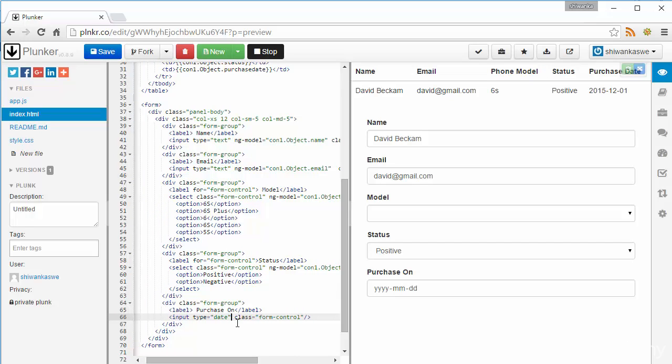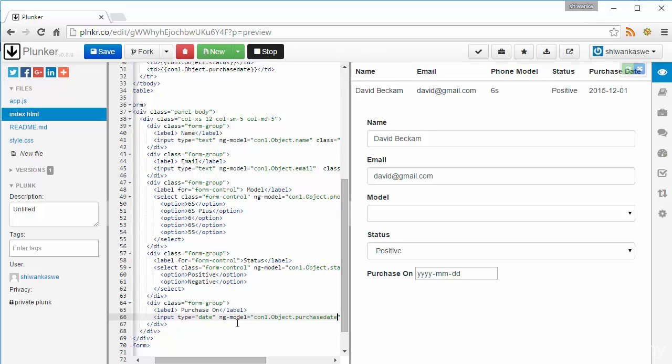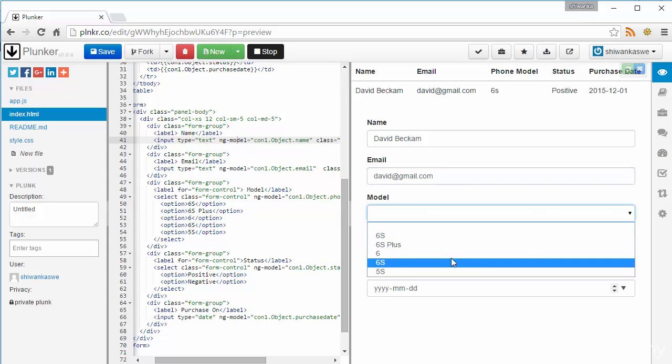We will bind purchase date here, ng-model con1.object.purchaseDate, and we will see how it's working. You can see name is bound, email is bound, model is not bound.